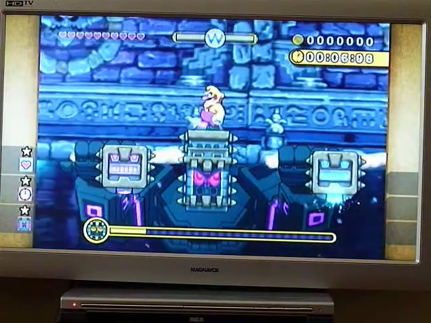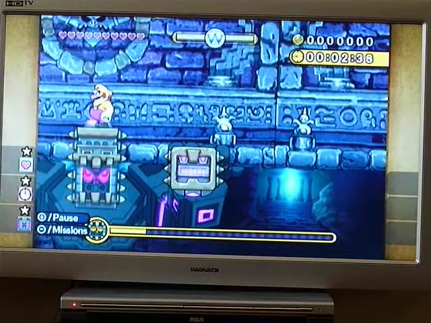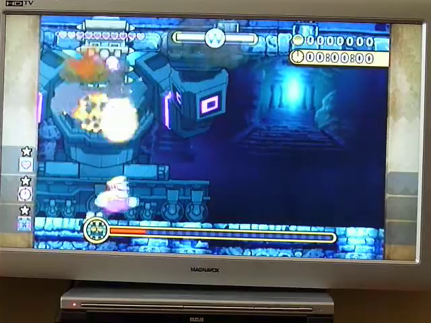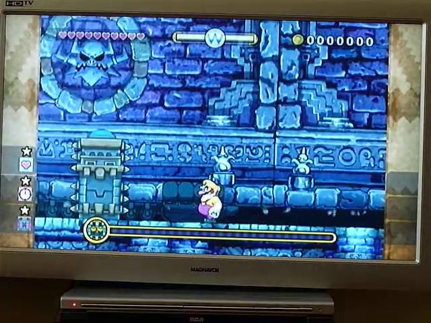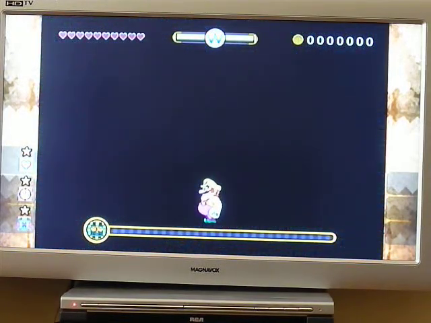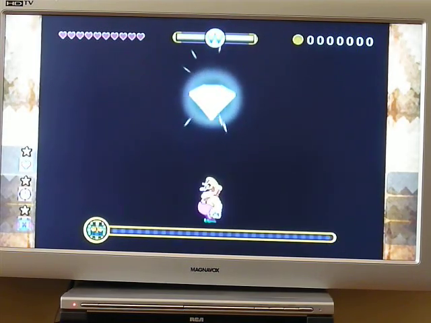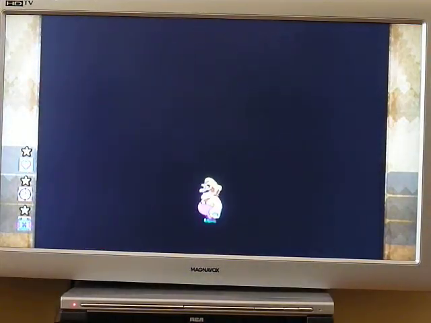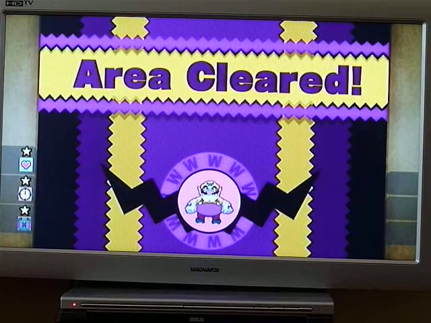If you can, jump over the protective beam, I think it's called, and just, his head will fall down, like that. Okay. No. Okay. And I got the diamond because I completed him before. So, I'll just... Wario! Wario!